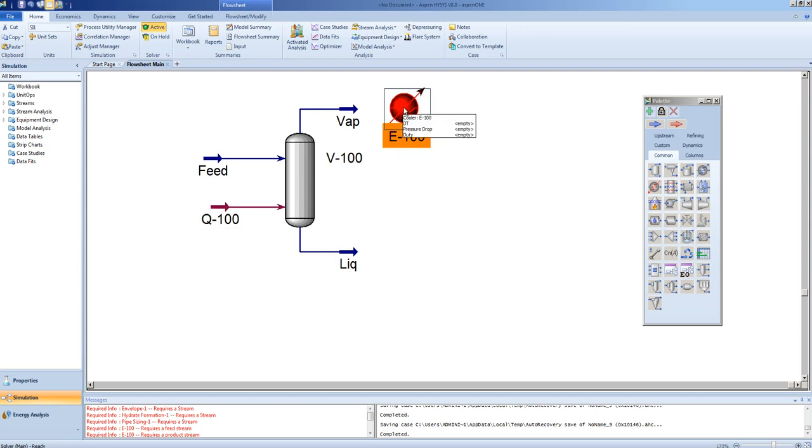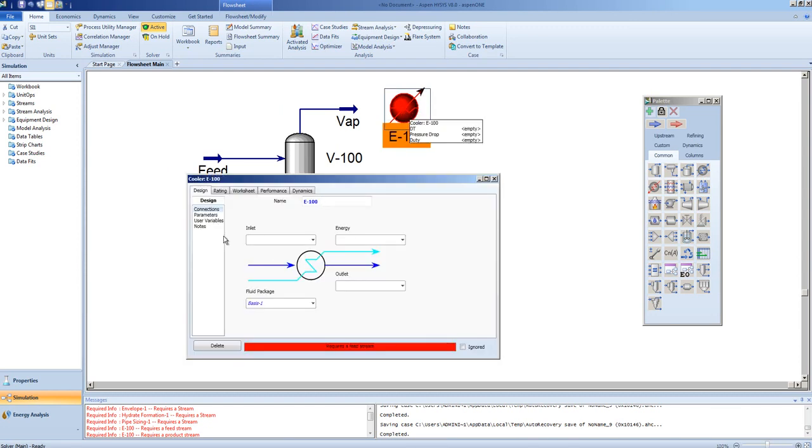As before, double-clicking on the cooler brings up its form, and under the Design Connections page, we can add the inlet to the cooler, in this case VAP, and we can add an outlet, which we shall call VAP-1.